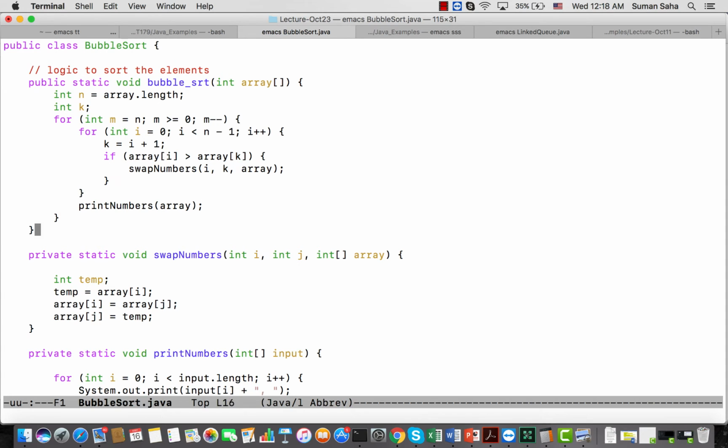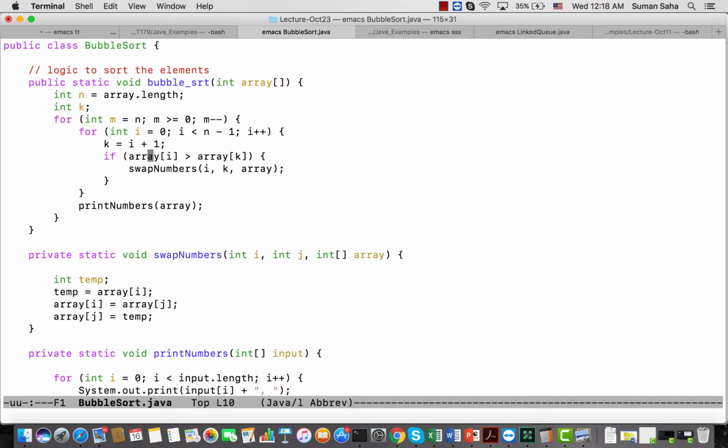So what is swap numbers? It's just an action. You can see the swap definition over there. It takes i and j and the array, then it just changes the places, swaps them.